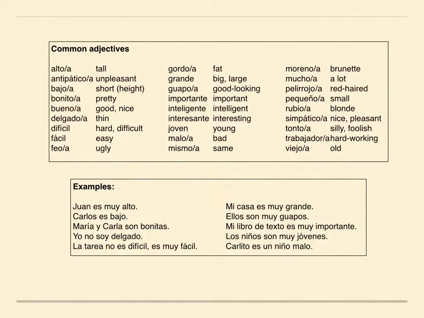Right? So these are common adjectives. Again, masculine, feminine, singular, plural. Typically they come after the word they modify when we are not using is, am, or are in the sentence. And that's pretty much, those are the main things you need to know. Go ahead and memorize the adjectives and their different forms and practice their uses.